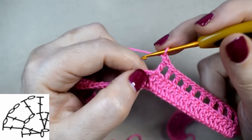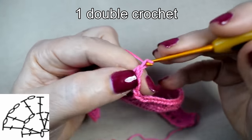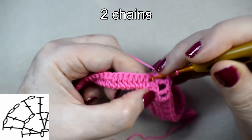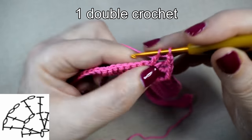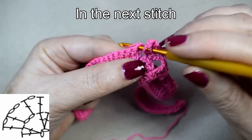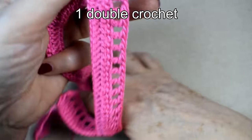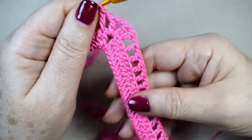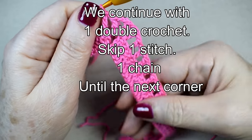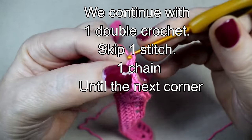1 chain. In the corner, 1 double crochet, 2 chains, 1 double crochet. 1 chain. In the next stitch, 1 double crochet. We continue with 1 double crochet. Skip 1 stitch, 1 chain until the next corner.